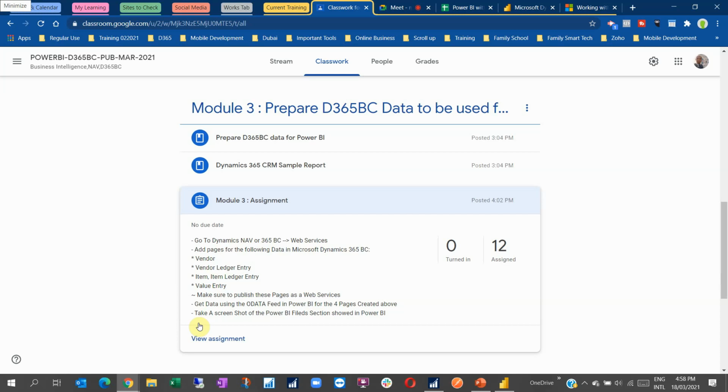If you are not able to add the page to Business Central, I want you to go to vendor and vendor ledger entry, item ledger entry, value entry. It's going to be very big, so export this to Excel. Then bring it to your Power BI.